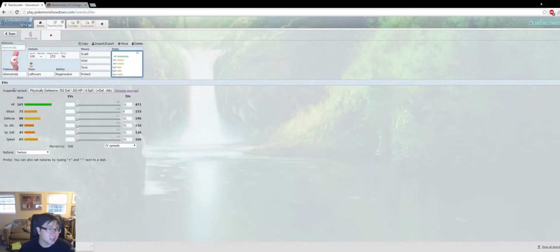Wish, Protect, and Toxic with Scald give you a ton of bulk. It's just a really solid, bulky, defensive monstrosity. Here I'm going to actually remove some HP EVs. This is for Leftovers and Stealth Rock. Basically, because you have an odd number, you'll get 1 extra point of healing on Leftovers, and you'll get 1 extra switch-in due to how Stealth Rock works. That's basically the reasoning behind that. So we'll put that into the 8 in Special Defense.